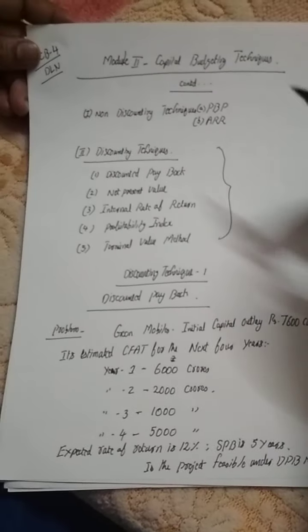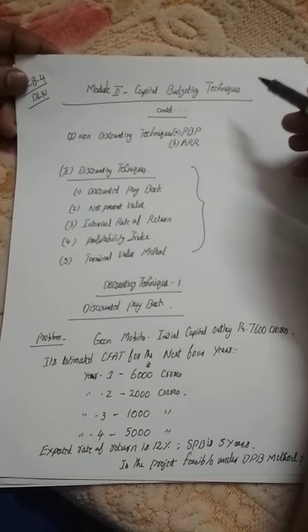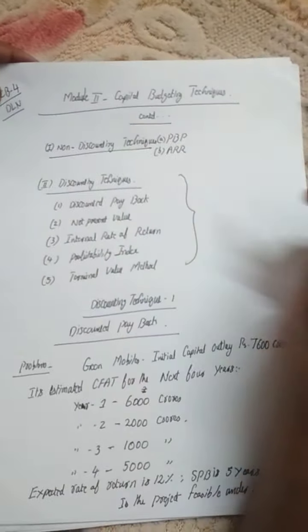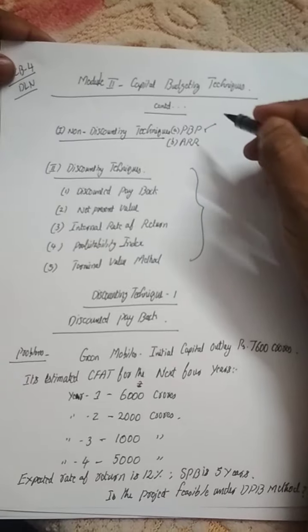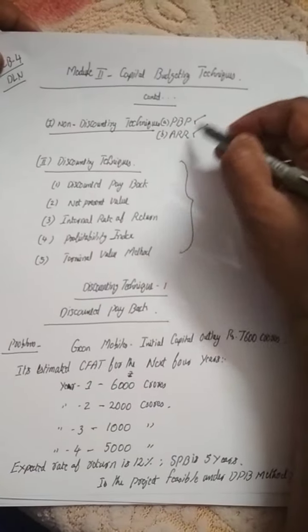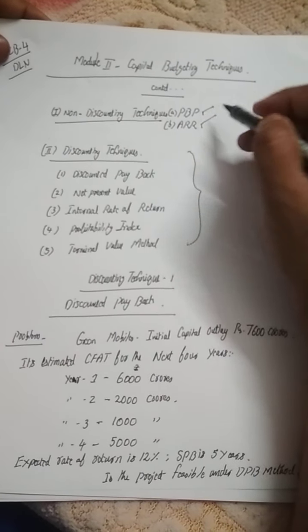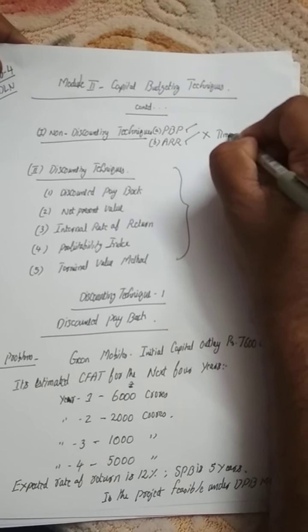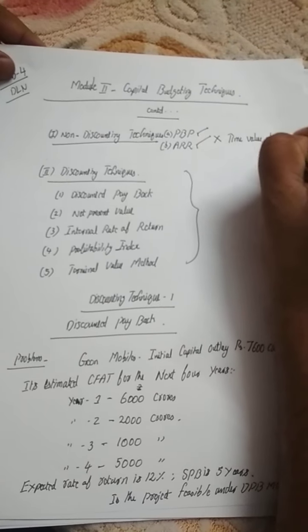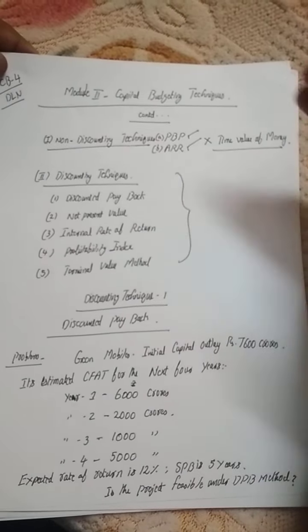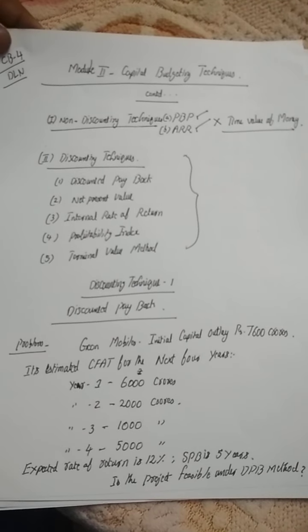Good evening, dear students. We were dealing with capital budgeting techniques of financial management. In the last video clips, we had already gone through non-discounting techniques used under capital budgeting, that is payback period method and average rate of return, or annual rate of return, or accounting rate of return method. As you all know, in these two methods we are not taking into consideration the time value of money. In the sense, we are taking the return as such without looking into the time value of money.